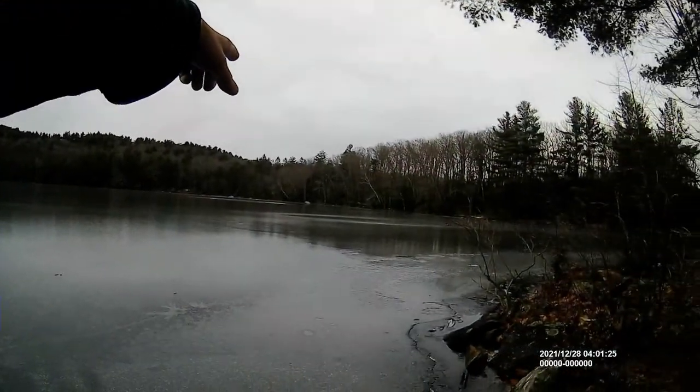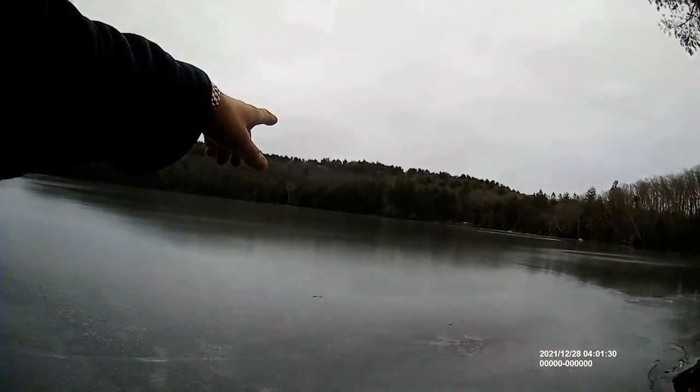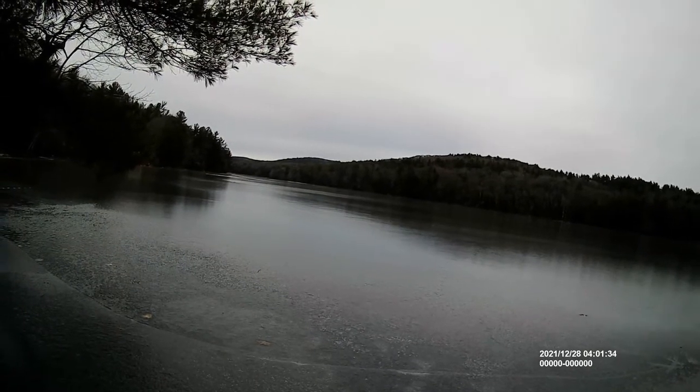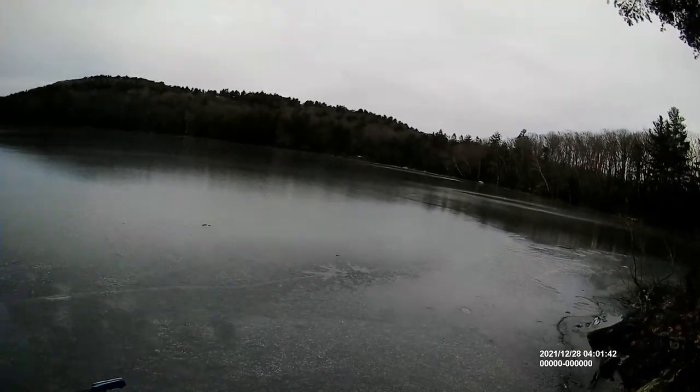You can also see when you look out on the ice, you see the circle over here. See that circle? And then there's another one over here, and there's another one over there, and that's an area that iced up last. So you have to be careful when you're fishing early ice about fishing those areas. You make sure you spud your way out. I always bring a screwdriver. Screwdrivers are good to have. You can snap it through ice pretty easily.